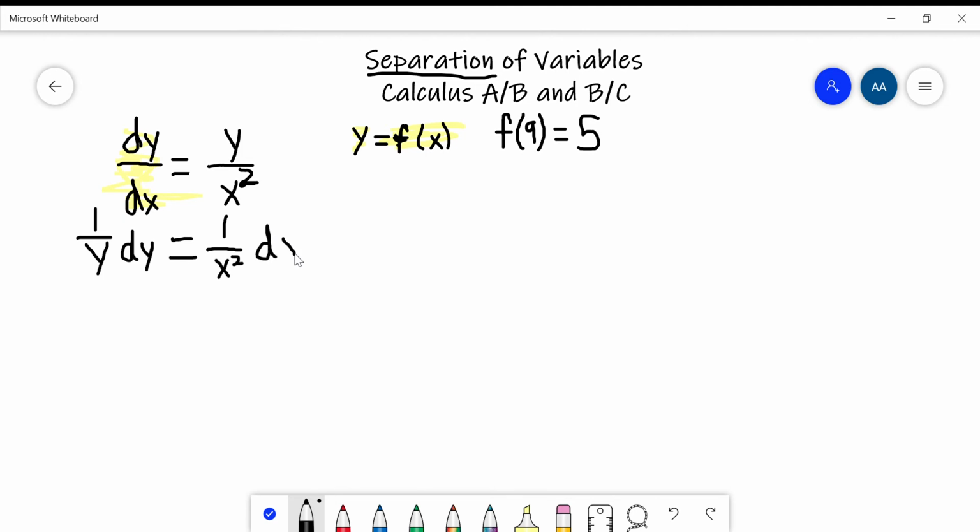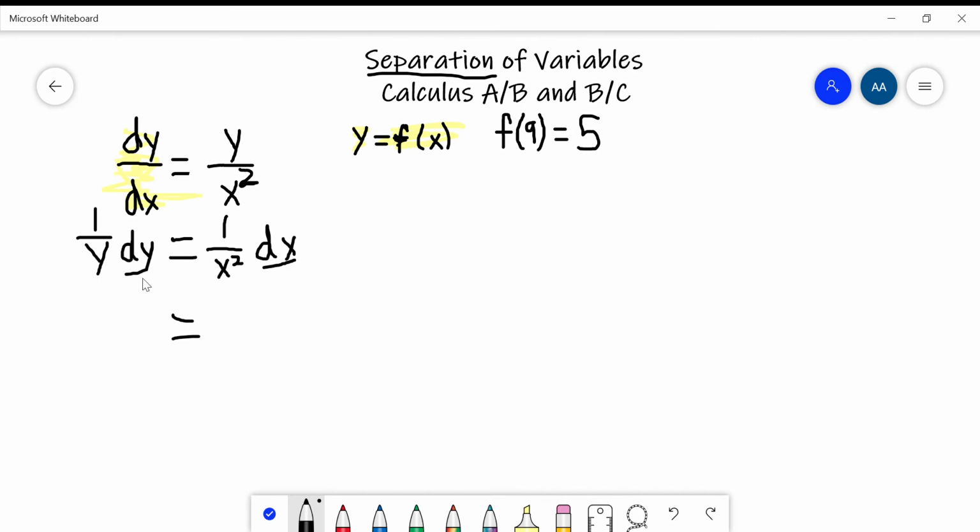So now what do we do? Now that we have this, what can we do? Well, we can actually integrate both sides. So if you take the integral of both sides, we write the equal sign. What we did is we separated this fraction. That's all we did in this step, so nothing too much in this step. And remember, we're trying to solve for y, so we need to find a way to get rid of dy and dx, and then find y as a function of x.